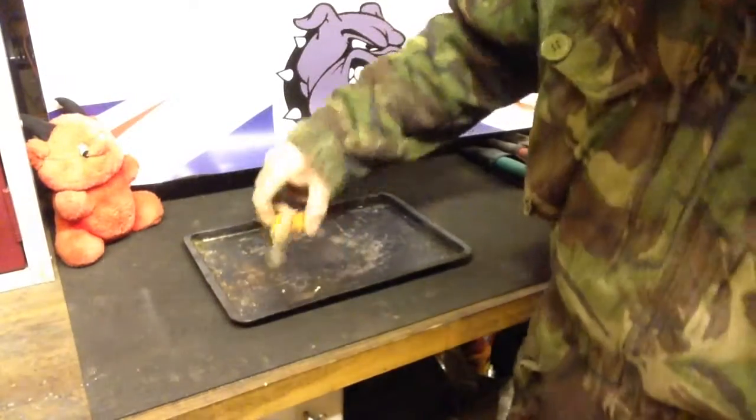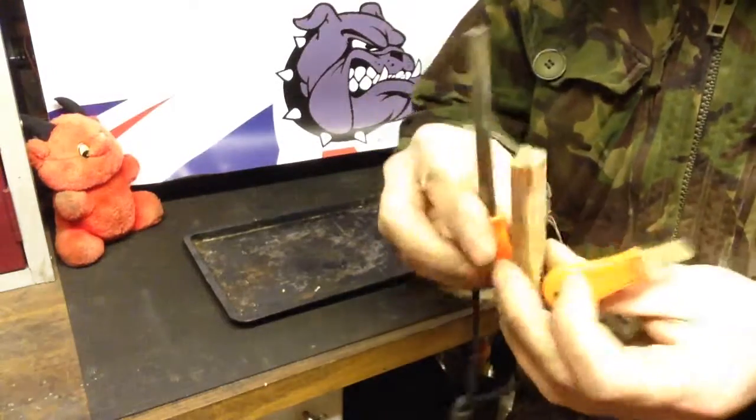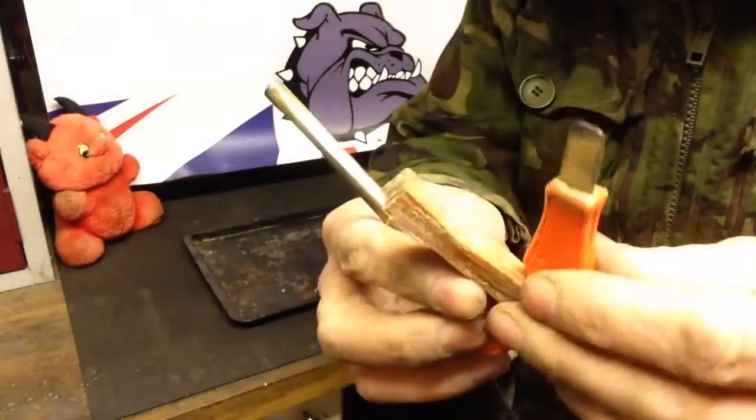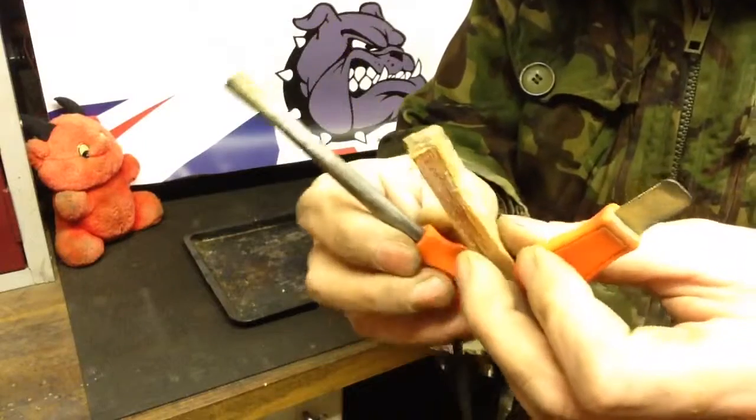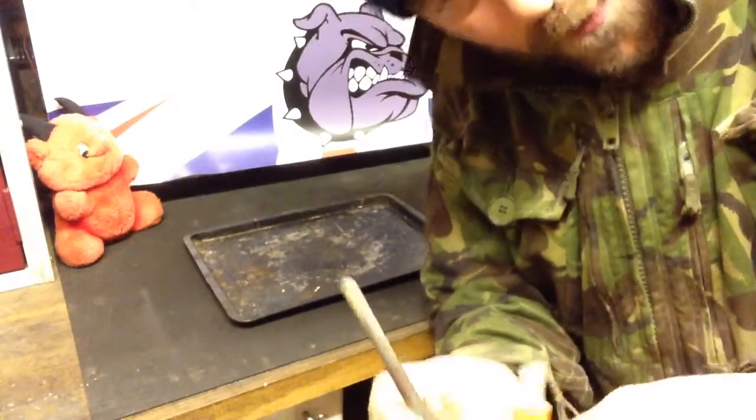So this is a bit of a kit tip for you. No doubt most of you will carry a ferro rod and striker. You know, it's a pretty standard item in bushcraft or survival. If you haven't got one, why not get yourself one, at least one.